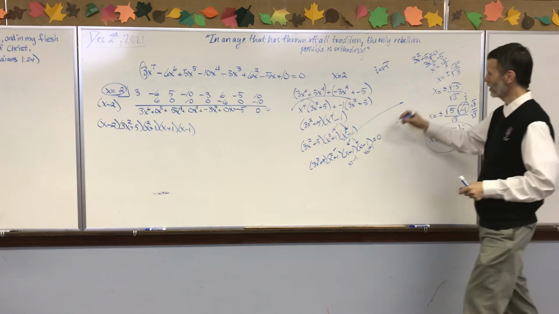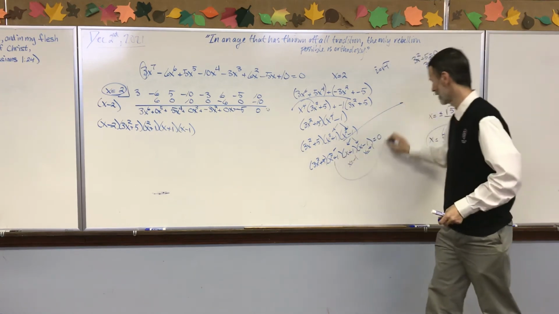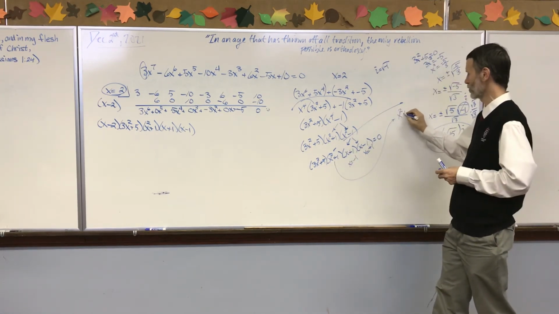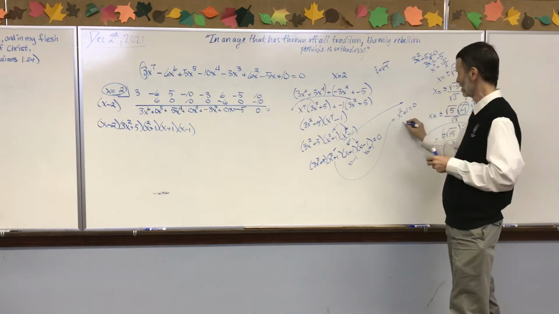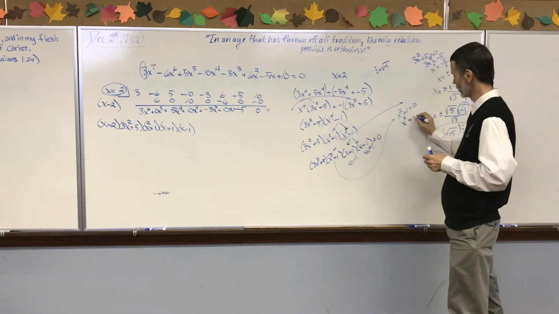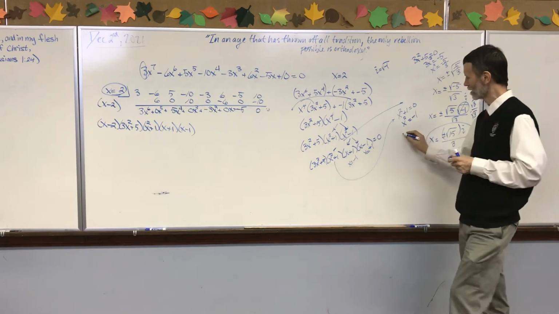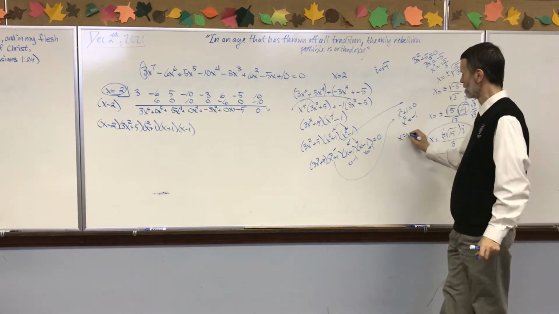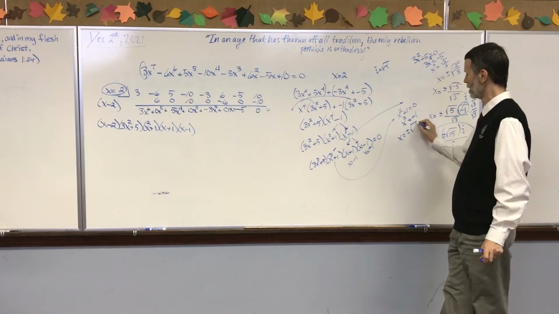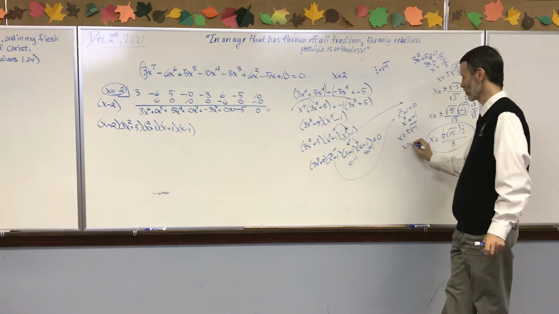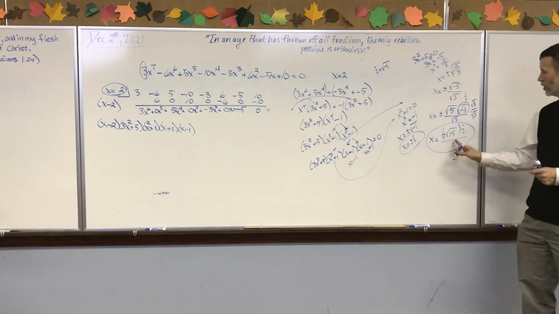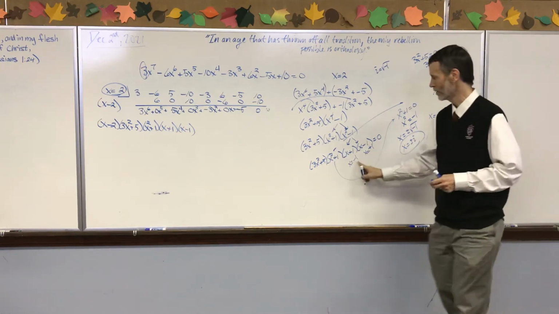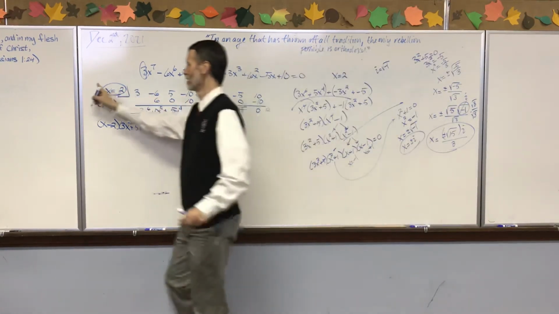Megan, take over. Solve this thing for me. X squared plus 1 equals 0. Subtract 1. Okay, so x squared equals -1. Good. So it would be x equals plus or minus i. Yes, that is x equals plus or minus i, and you're done with that one. So 2 roots, 4 roots, 5, 6, 7.